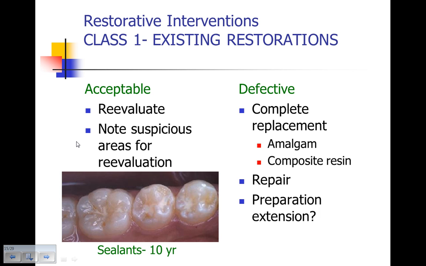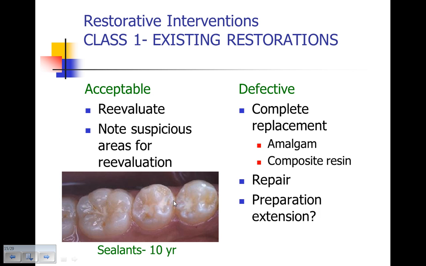and then go back to it, that you're going to look at that a little bit more closely. In fact, when you look at this lower image, these are sealants that were placed 10 years ago. They're holding up quite well, but in order for these sealants to survive, you can see premolars show a lot less wear than molars and are doing quite well, but the first permanent molar, which takes a lot of occlusal force, has lost these sealants in increments, and now we have very little sealant over this tooth. It may be time to replace this sealant. Replacement and repair of sealants is something that we need to do on a regular basis.